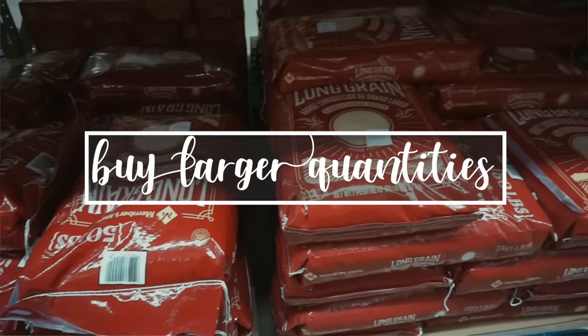If you don't have a store that has a bulk section around you, what you can do is just buy larger quantities. For example, this is some jasmine rice. I think it's 25 pounds. And when you're buying bigger quantities of things like this, you know, you can do this with quinoa and oats and honestly a ton of different things. When you get them in the bigger sizes, not as much packaging is going into it compared to if you were to buy 25 1-pound bags of the same thing.